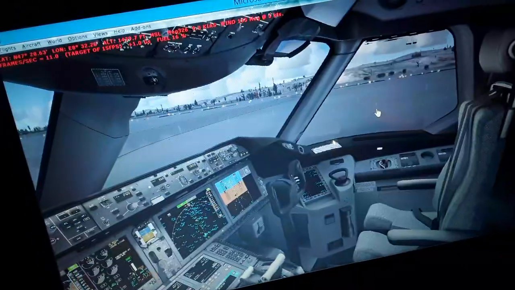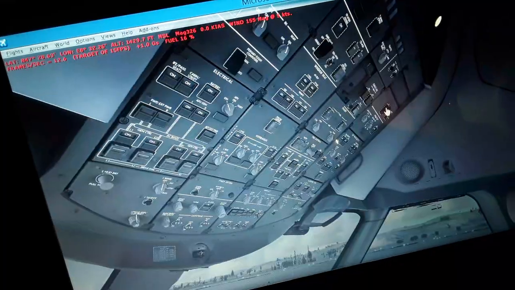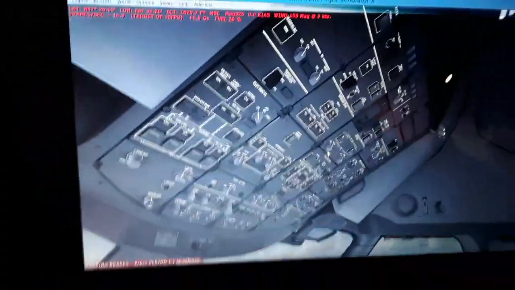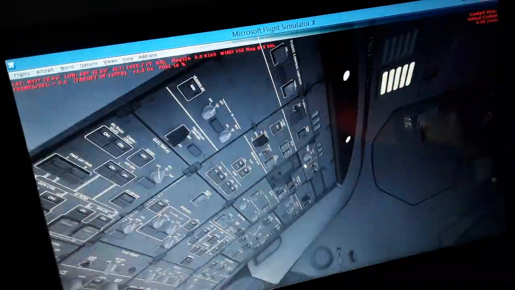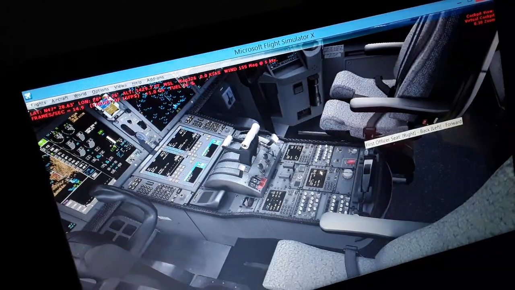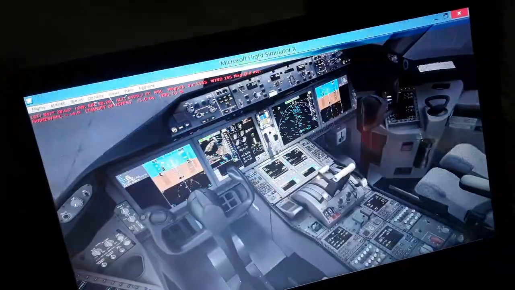So we have our localizer and approach for autoland. You'll see later the head-up display, the overhead panel. We're gonna make an engine start demonstration. Also you'll see the overhead panel systems before we're going into flight with the Boeing 787-900 jet aircraft. You will see also the pedestal here, the thrust levers.